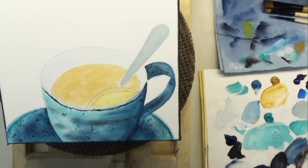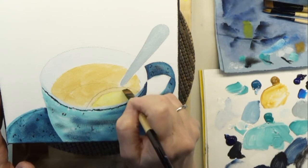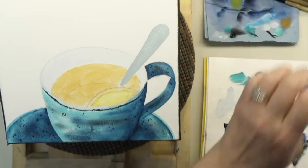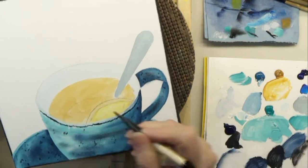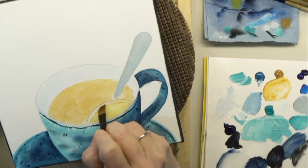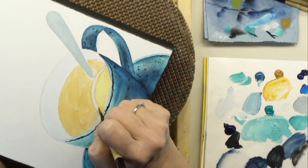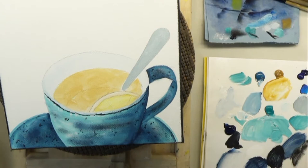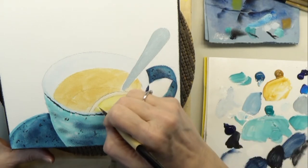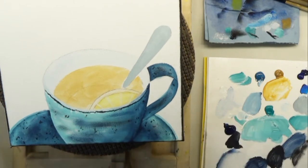That's going to get our lemon started, and actually I'm going to see if I can remove, I probably can't because this is probably pretty dry now. I'm going to see if I can remove a little bit of that. I'm going to put some warm white on that edge of the lemon. And we'll have to do that a couple of times to get that a little bit brighter. I think I'll also take that warm white and start creating these little section areas here.